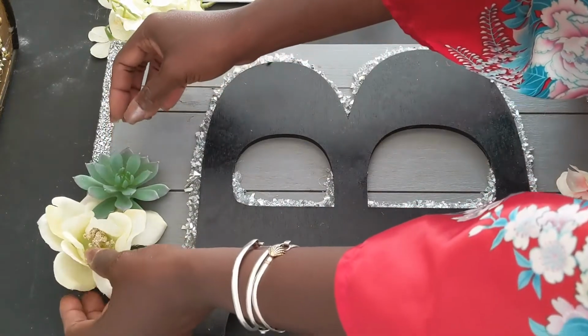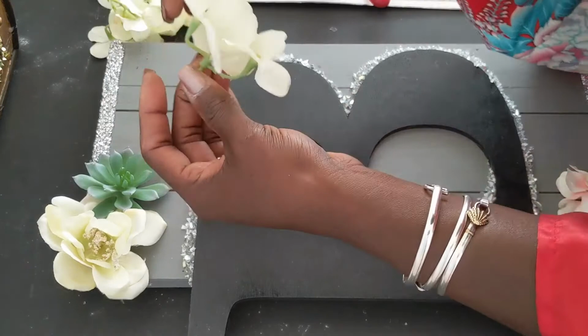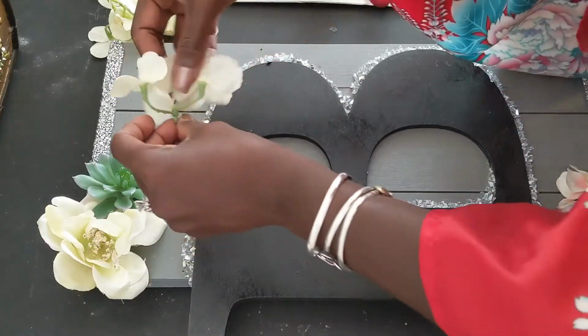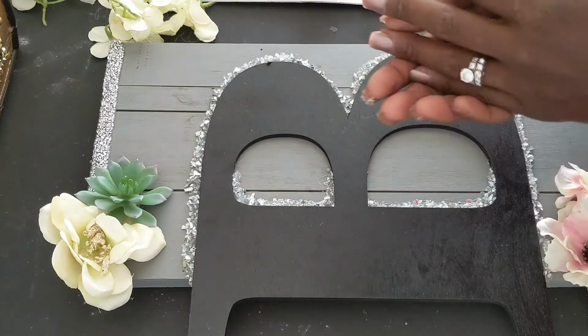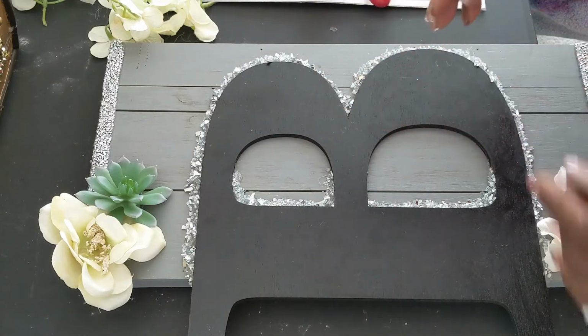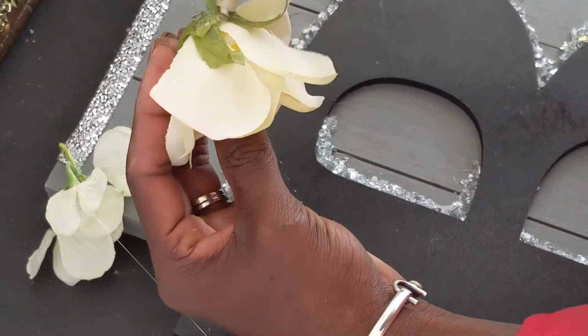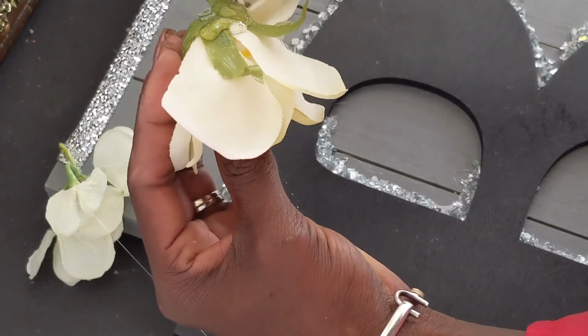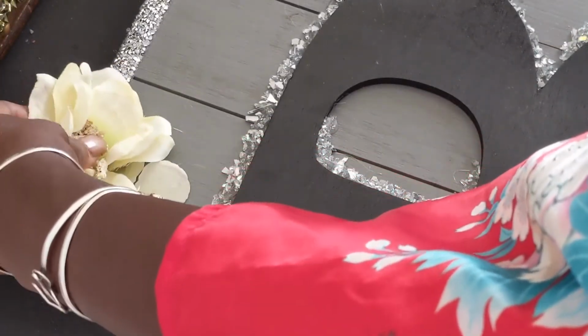So just kind of going in, it's really important to place the flowers or whatever you plan on using, just to get a game plan so it matches up to the way you want it to look before you start gluing, because it's really hard to pull that off. I just wanted to make sure it was going to look the way that I wanted, and cutting the stem as short as possible so that I can really have that stick.